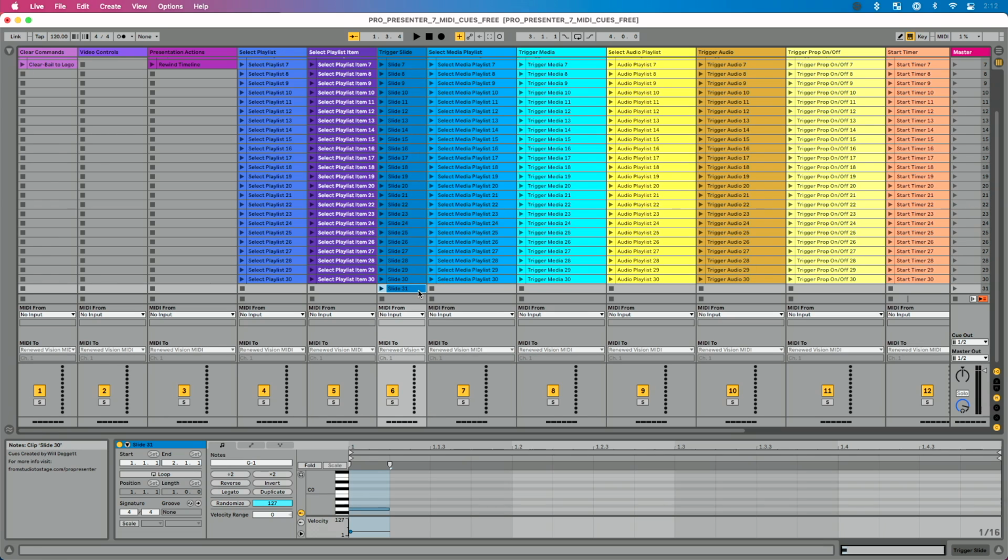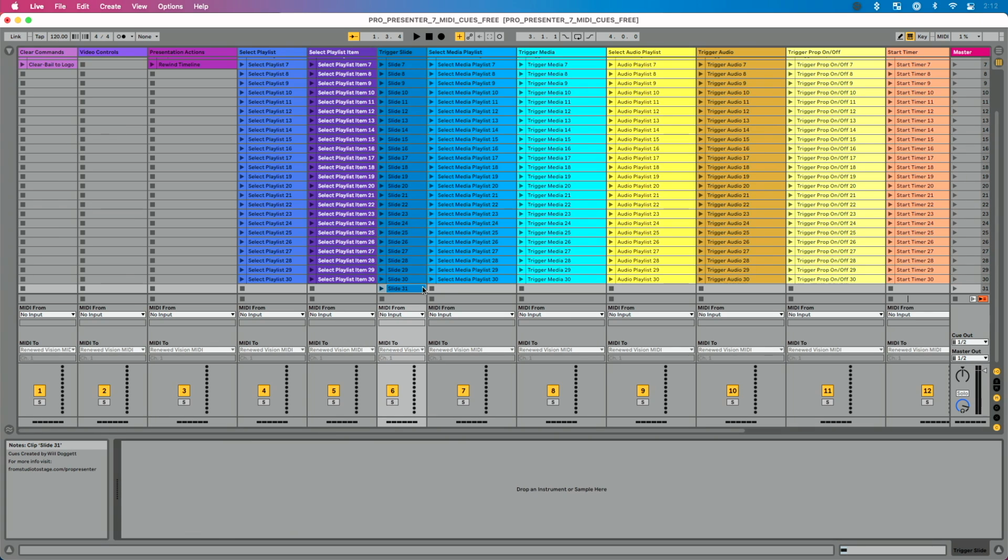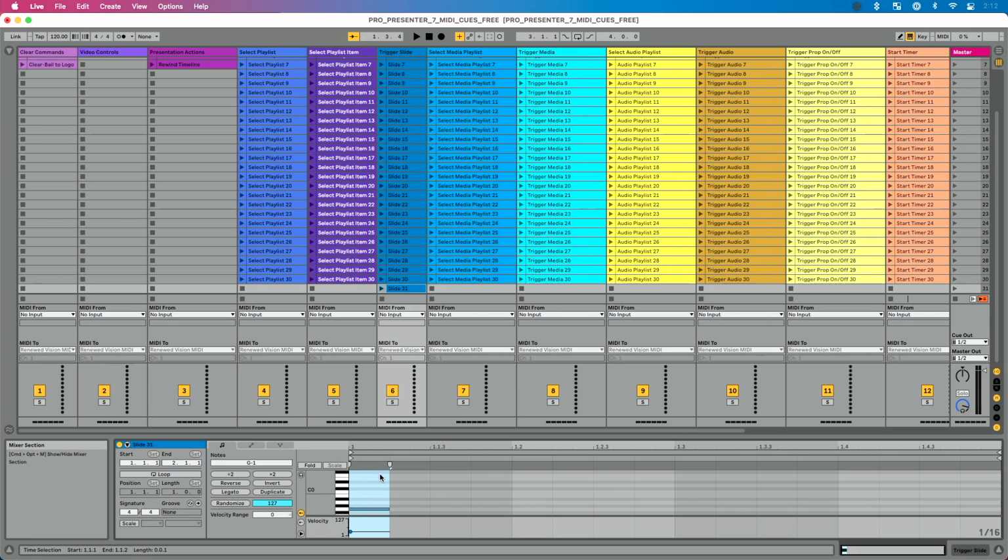Now with this new clip, I'm going to go down to the note that I see here. And if for some reason you don't see this, press Shift Tab. I don't see anything there because it's showing me device view, so I'm going to press Shift Tab again, and that's going to take me to notes view. I want to go down to this note, and I'm going to type 31 and hit enter. What that does is that sets the velocity of this note to 31. So I can drop down here, hover my mouse over, and you can see in the bottom left-hand corner, or if I click, we're going to see that the velocity for this note is 31.